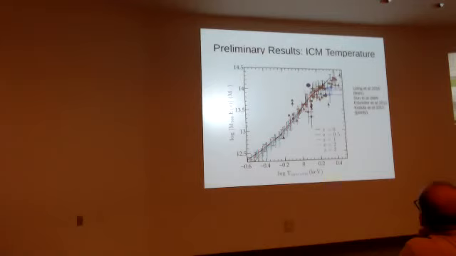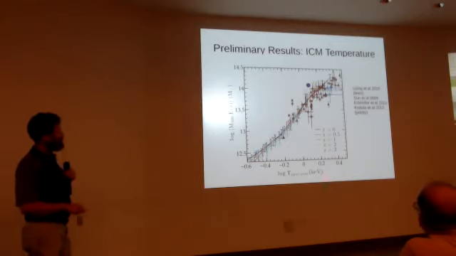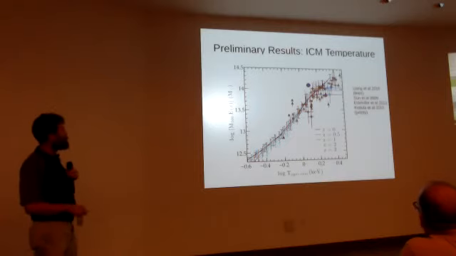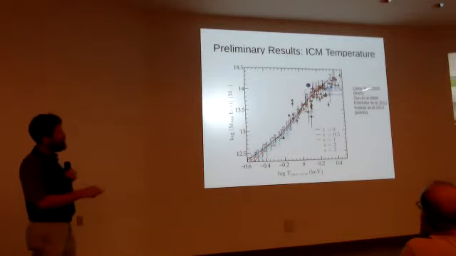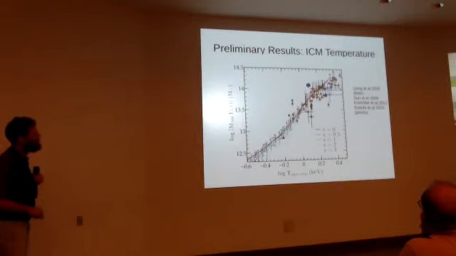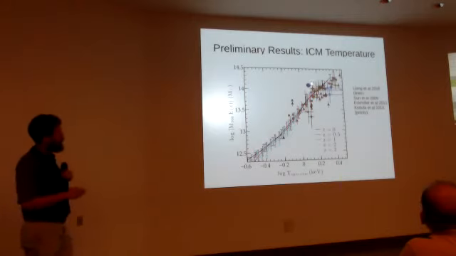How did it do? Again, we're just opening the box here to see whether we did reasonably. Here is the spectroscopic emission-weighted temperature as a function of halo mass. The lines here are from observations. Here are a few other simulations; I took this from a simulation paper by Liang et al. And here's our zoom-in simulation.